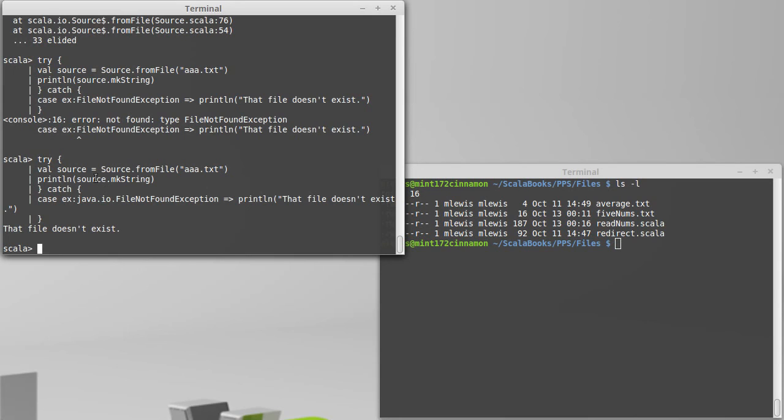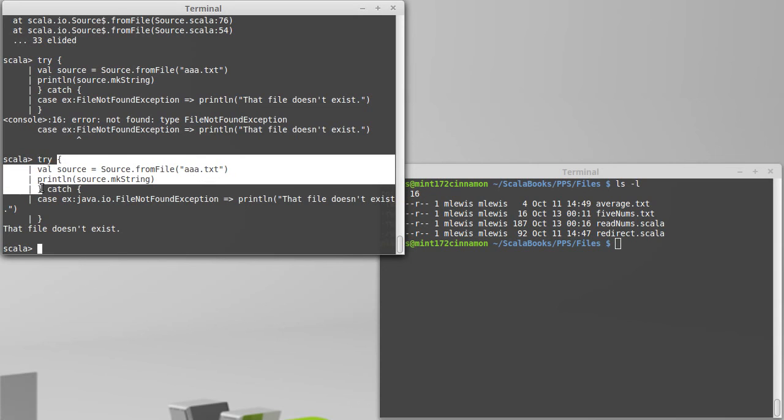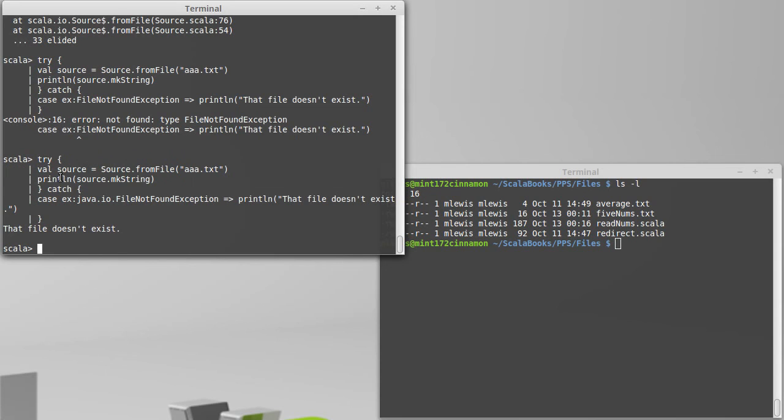Another thing that you want to include at times is another phrase that we haven't worked with called finally. The idea of finally, and it would go in this example inside of these curly braces, we would have a try and a catch. The finally is something that's going to happen no matter what. So whether there is an exception or not, the finally always happens before the code leaves. And the reason we'd want a finally block is because we need to close this source.